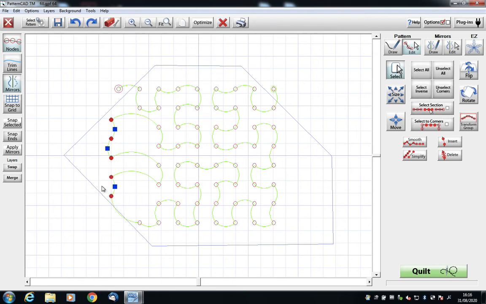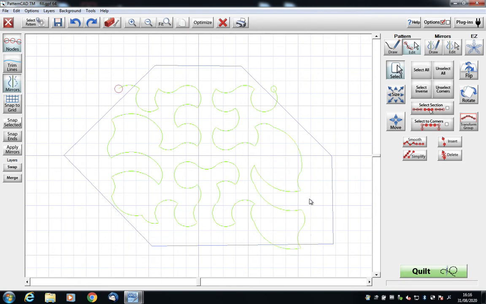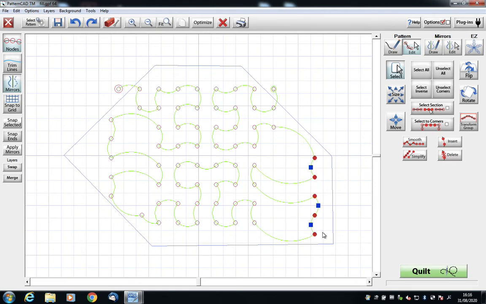All I'm really trying to do is get the pattern so that it fills the space. Just so that we can see. It's only a demo. You'll obviously, with your own pattern, make it a lot neater.